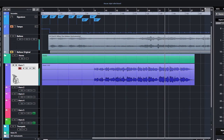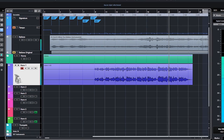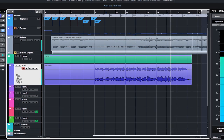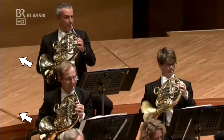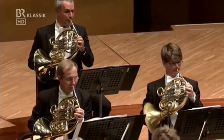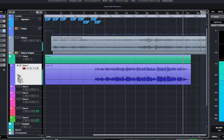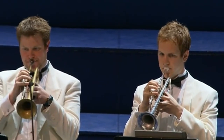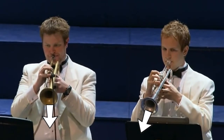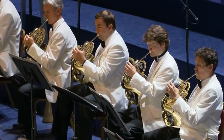So the first thing you need to know is that recording French horn is a bit tricky compared to other instruments. The thing is, when you play the horn, the sound goes behind you. And that's very specific to the horn. I'm not even sure there's another instrument like that. So the listener doesn't hear its direct sound like they would for, say, a trumpet or a trombone, since for these, their bell is directly facing the audience. For the horn, they will hear its reflected sound.